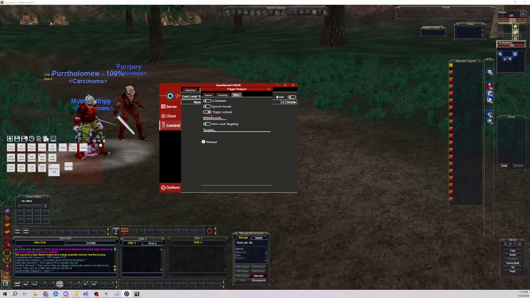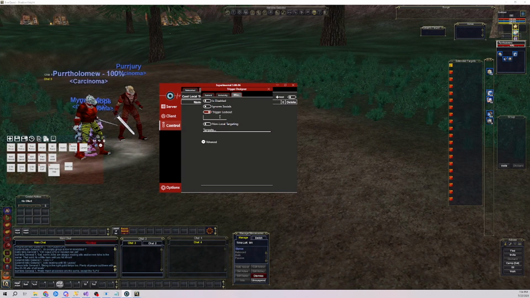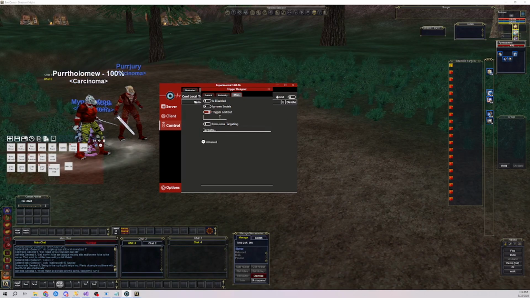We have trigger lockout, so trigger lockout will prevent the trigger from triggering again until a certain amount of time has passed. So let's say you have a bard trigger that allows you to restart melody every time you're stunned. It can be pretty useful in that scenario because let's say your tank pulled 400 mobs and doesn't have any AE aggro control because we're playing in Classic, so the bard's going to take song aggro and you're getting stunned 20 times every 5 seconds. This won't trigger 20 times. You can set it to 5,000 milliseconds right there, which is equal to 5 seconds, and now it'll only trigger once every 5 seconds.